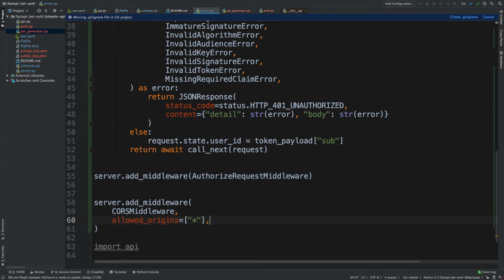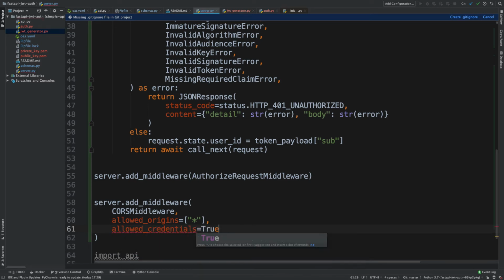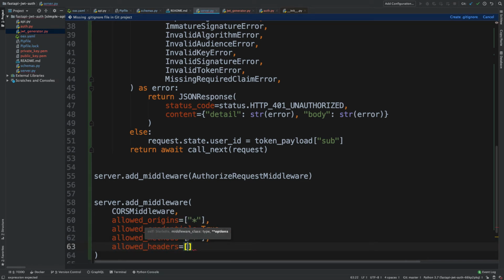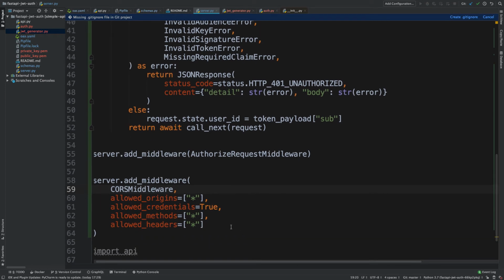So we're going to say allowed origins equals all of them. We're going to allow all origins in the API. Allowed credentials is going to be true. Allowed methods is all of them, because we use different types of methods in the API, and allowed headers is all of them as well. If you're worried about giving too much freedom to your users about which headers they can use or which methods they can use, you can be specific in this configuration, but otherwise you can just allow all methods and headers into your API. About the origins, you have to make sure you only allow trusted origins, and that is usually your own origin and perhaps some other origin that you trust.